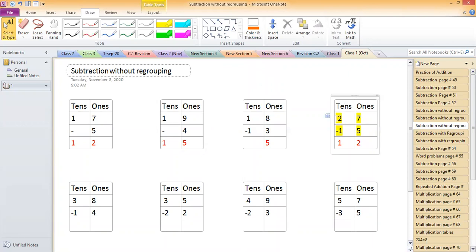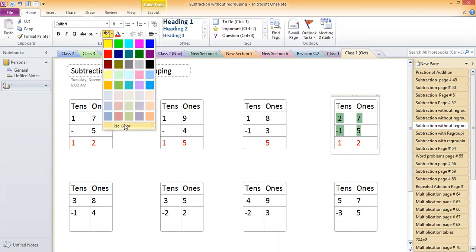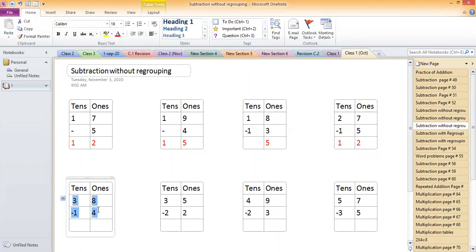Now, I'm going to give you another question. That question is 38 minus 14. You have to subtract the ones first. 8 minus 4 equals what? Then 3 minus 1. 8 minus 4 equals what? 3 minus 1 equals what? And then you have to tell me the answer. I'm going to open the chat. And the chat is open now.